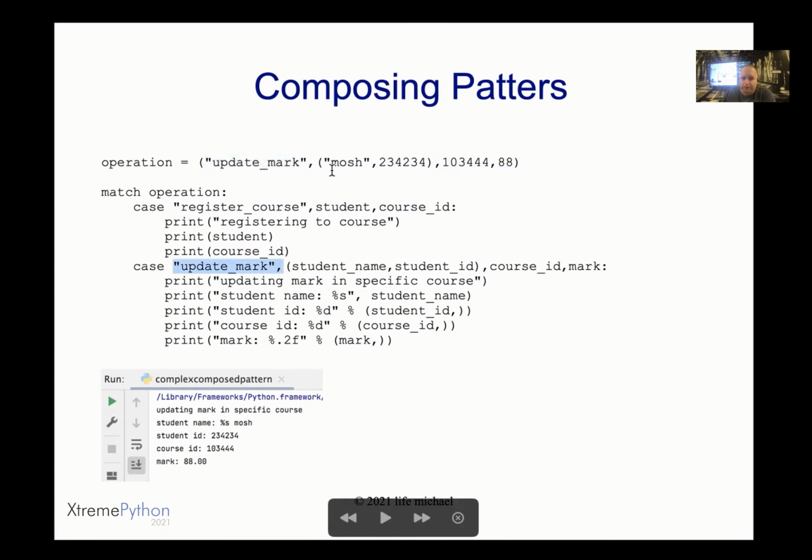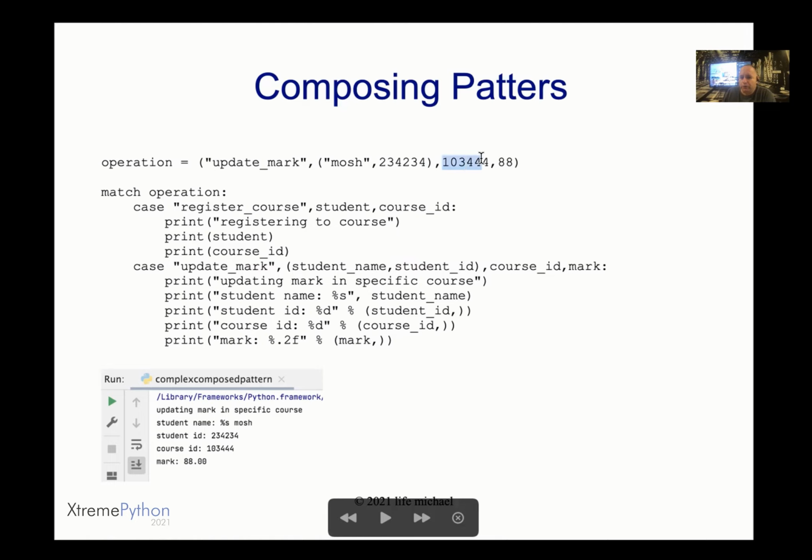Then, as you can see, this tuple is compared to this pattern, and because of that, we can expect having Moshe assigned to student name and the number 234 assigned to student ID. Then the rest of the values are assigned to the other variables.